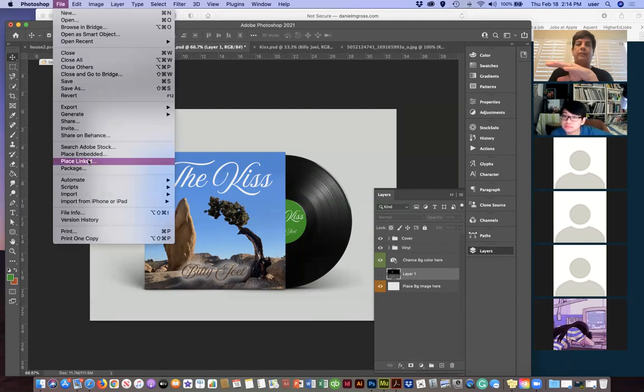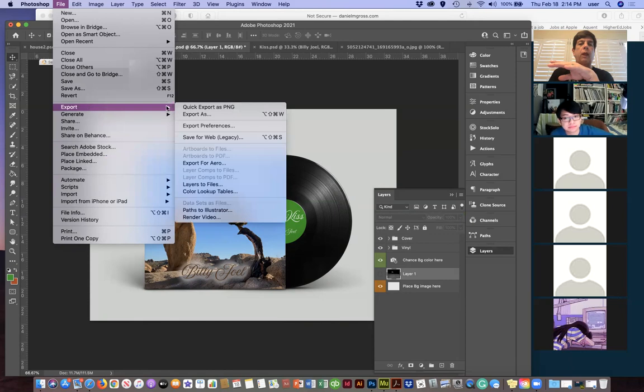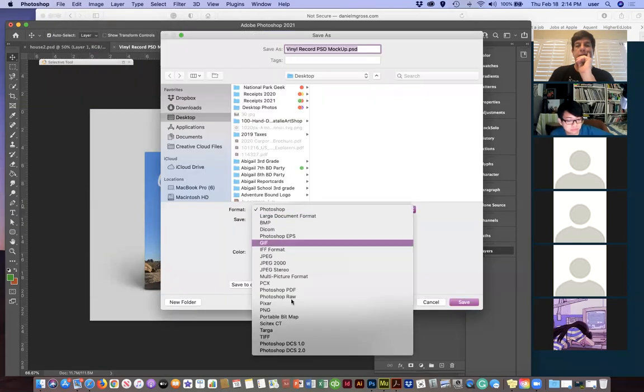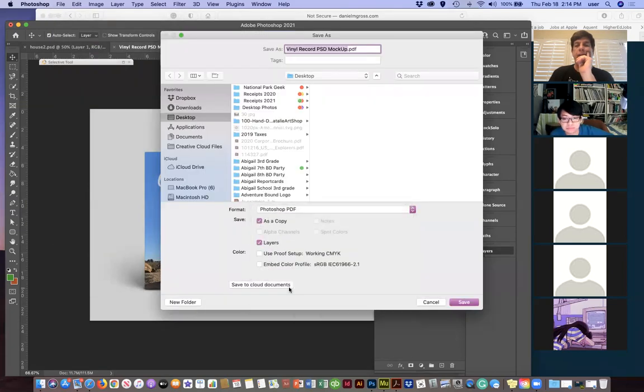So you can do File, and we're going to export. I think it's saved. We can do a save as a PDF. Save as PDF. And I'm just going to call it 2, give it a number. Now, when you do the PDFs, guys, same thing with your book jackets. Someone sent me a file that was too big, I couldn't send it. They had a Dropbox kind of thing.